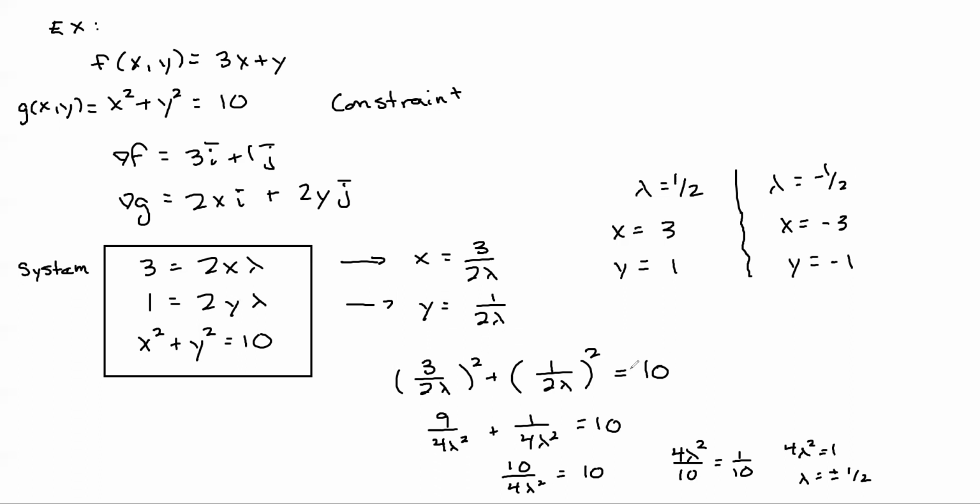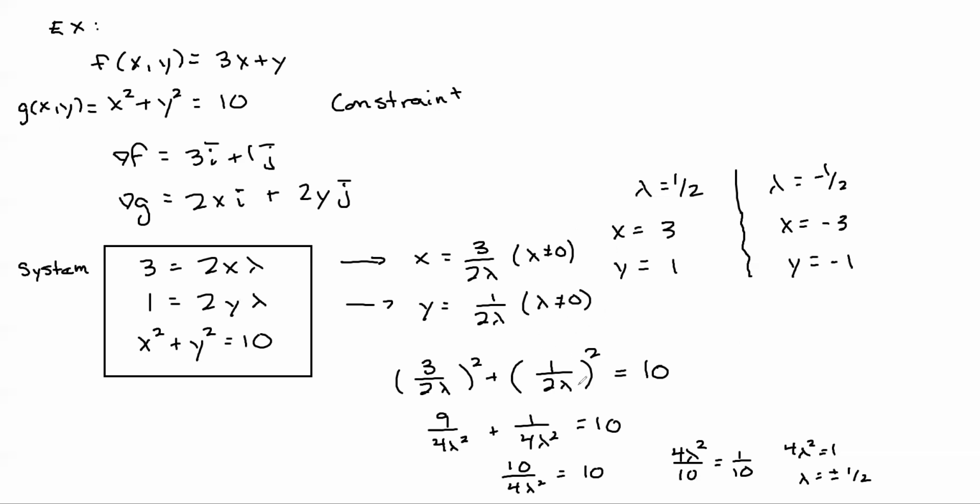Now, a couple comments about the steps that we used here. These are perfect, all right? So we did this correctly. We ended up getting 2 points. We haven't tested them yet, so we're not done. But I just want to comment on something that I did. You notice that I took the lambda and I divided it over to the other side. You can only do this if lambda is not equal to 0. So I assumed that lambda was not equal to 0 in both of these problems when I did this.